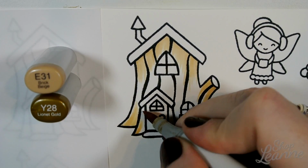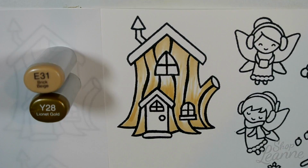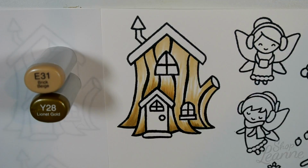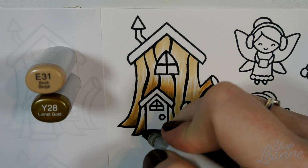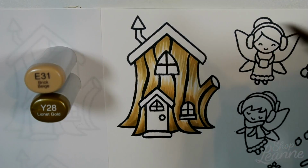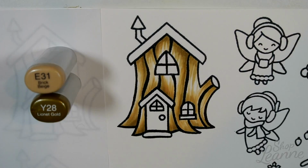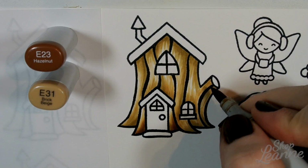So I'm just going to speed up the image here so you guys can see all of the coloring that I do, particularly for the house and for the wood. For this technique of the wood, I wanted it to really have a gradiated look and really pop. I found that the technique that worked best is sort of like how when you color fairy hair, or just any hair in particular, doing light wisps and building up the color from a light background, then using a medium tone and then coming in with a dark shadow color. As I work through this, you'll start to see how that wood color builds up and really gets dimension.